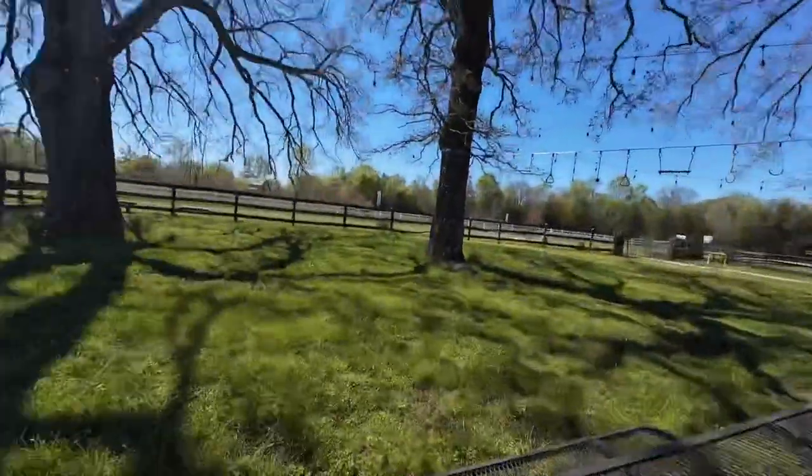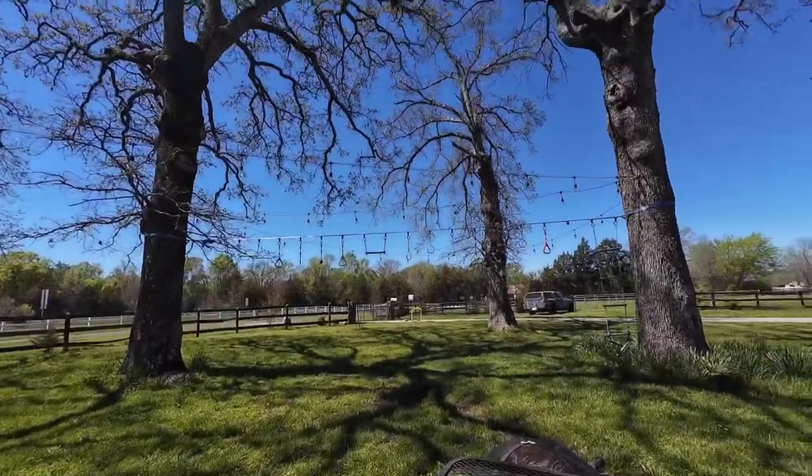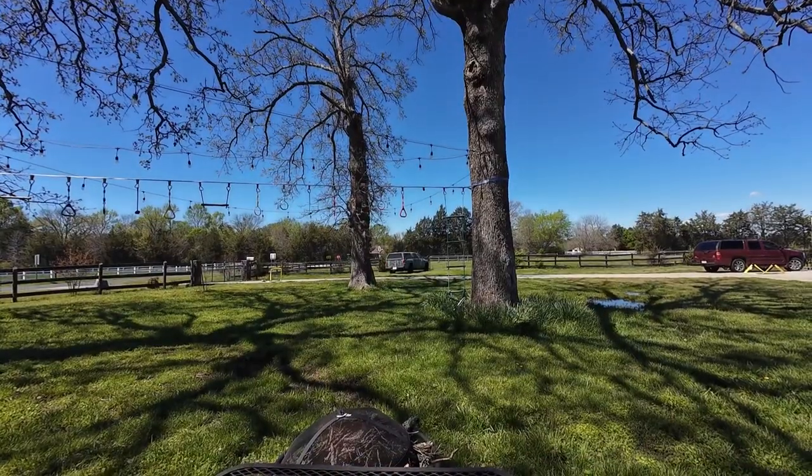One of the reasons we call it Five Oaks Farm is because there's five of us in our family. We believe we're as strong as a mighty oak, because we've been through a lot. And we also have five oak trees — one, two, three, four, and there's a little one in front of the Dodge. These are the five oaks in front of our house, all together. It's like the statement piece to the property.